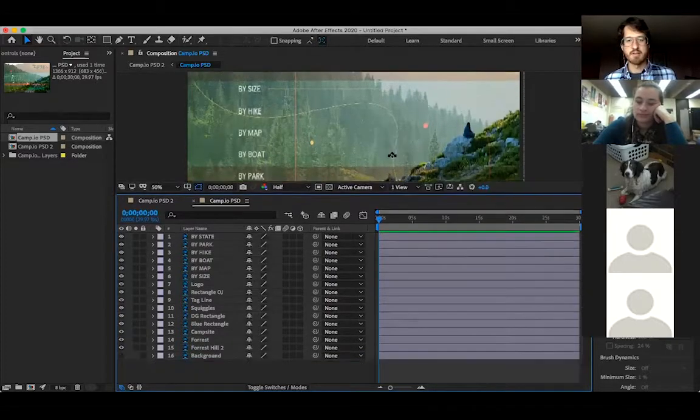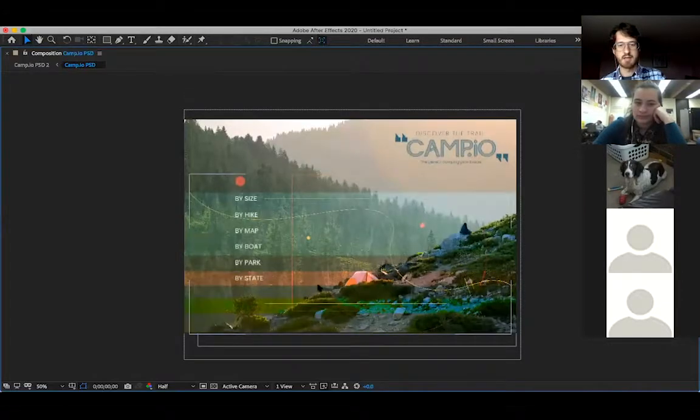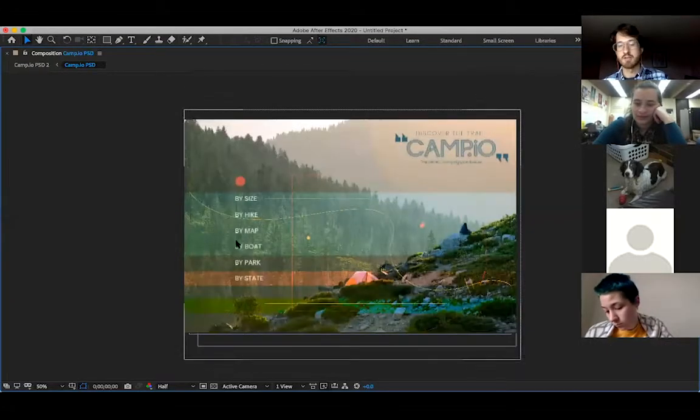Now I'm going to increase the size so we can sort of see all of these, but just a quick little tip. The tilde button, which is above the tab and next to the number 1, if you hover over any one of these different panels, you can sort of zoom in. So if I hit that tilde button, even while this is playing, when I do the play button, it will sort of like close out all the rest of the information so that you can switch back and forth between seeing your layers and hitting that button so you can actually see your composition.